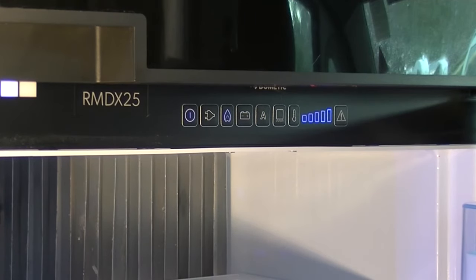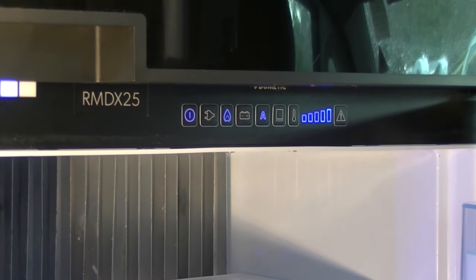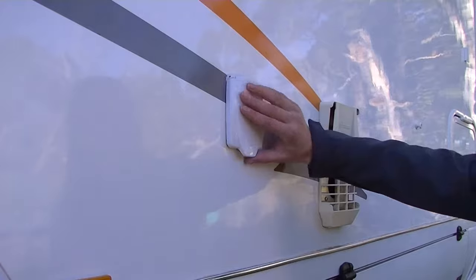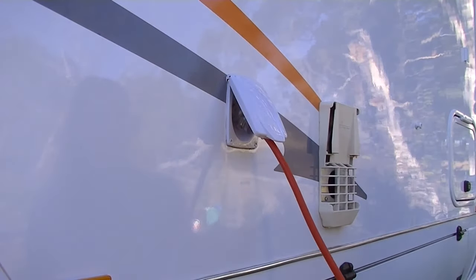If your fridge is not on auto mode, then change the mode to auto by pressing the A button until the A button illuminates with blue light. Once you're plugged into 240 volts electricity, your fridge automatically switches to 240 volt electricity.